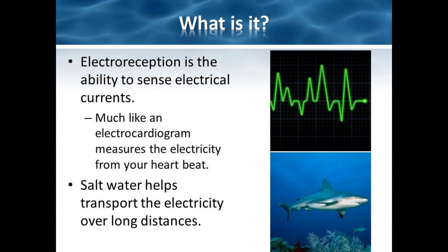In living organisms, almost all atoms and molecules hold some sort of electrical charge. When molecules interact with other molecules, these electrical charges also interact. Because aquatic animals have different charges than the surrounding water, and the movement of the gills relies heavily on electrical charges, aquatic animals inadvertently emit an electrical field into the surrounding water, which is an excellent conductor due to its salinity. These fields, depending on their strength, can be detected by other organisms, including predators.